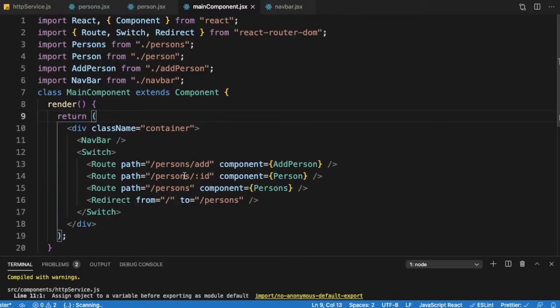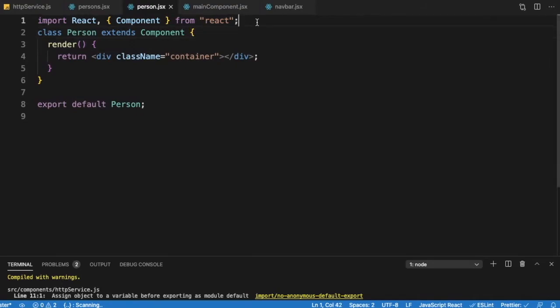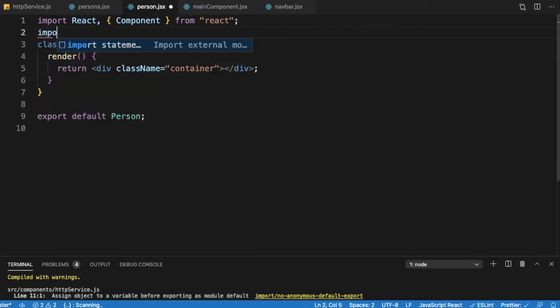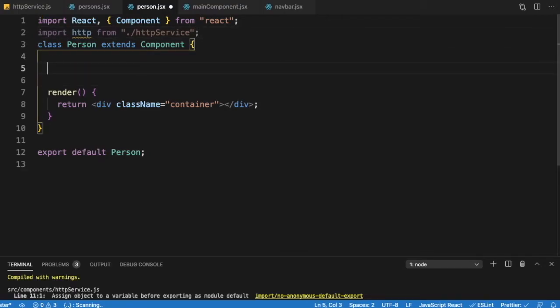So here in our main component, it's getting routed to the component person. So let's go to the component person. We will import http from HttpService. Now the first thing we need to do is fetch the data. So let's just say componentDidMount.